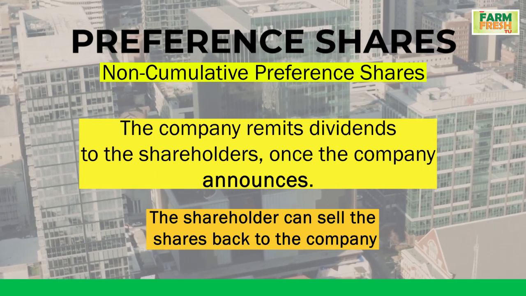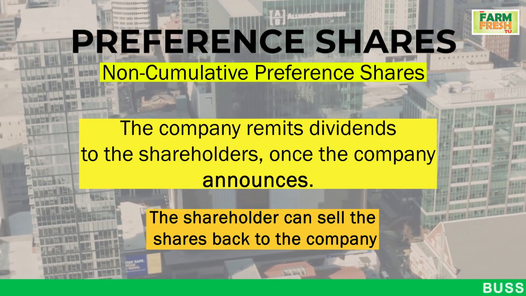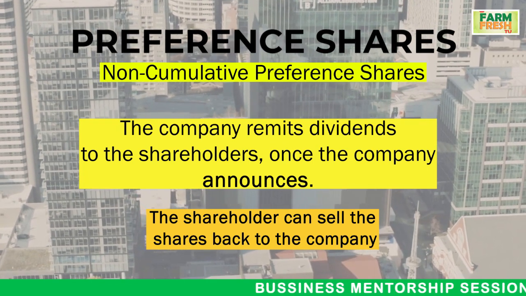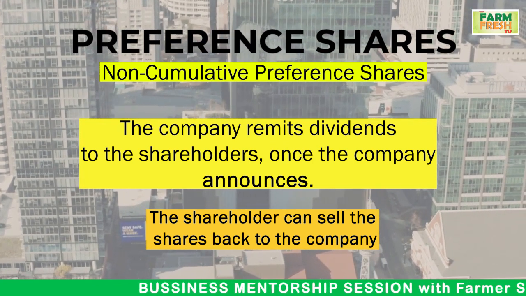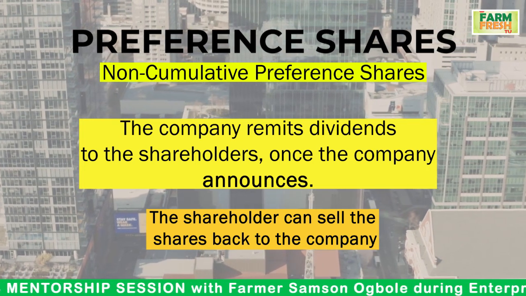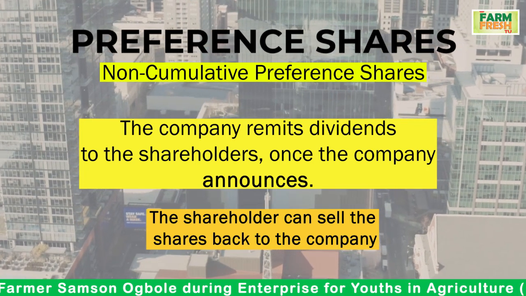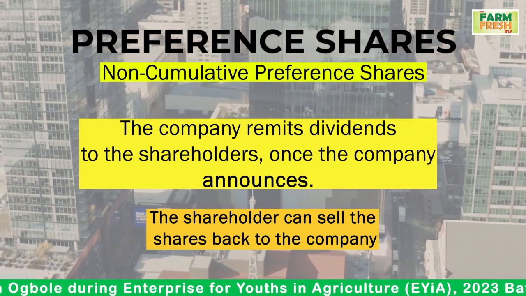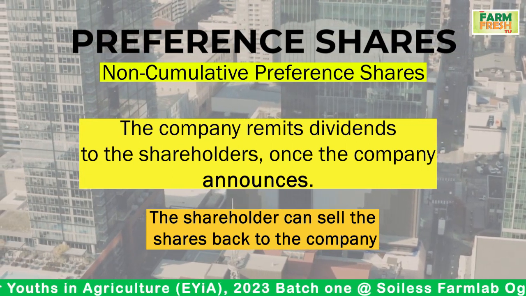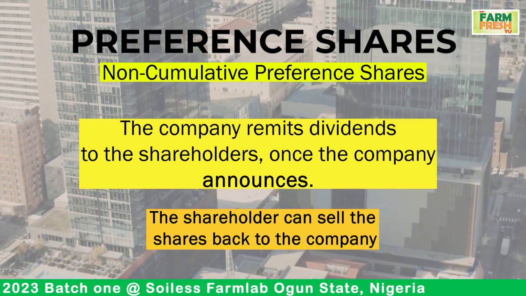You see why stockbrokers are awesome people? Relax, now we are not paying you dividend. So that is where some companies are demonic. When you now say you want to sell your preference shares, they will tell you they don't want preference shares, they want to buy it as ordinary shares, because preference shares are more expensive to buy than ordinary shares.